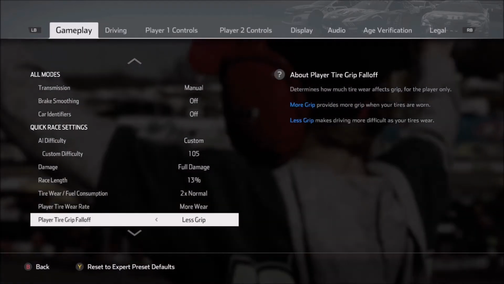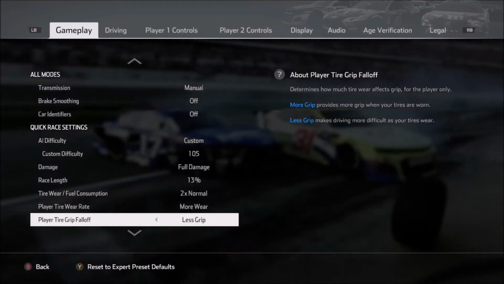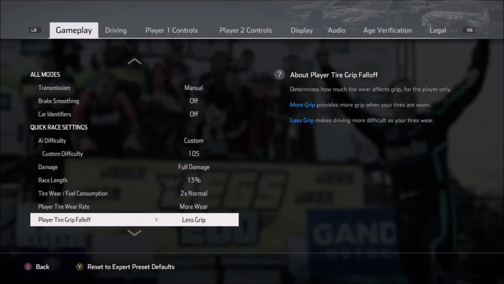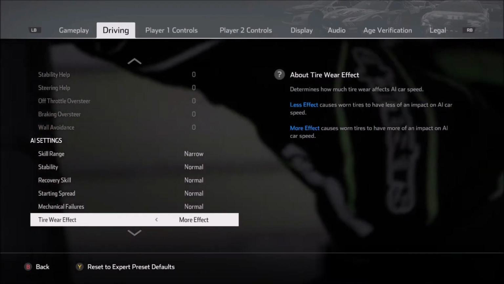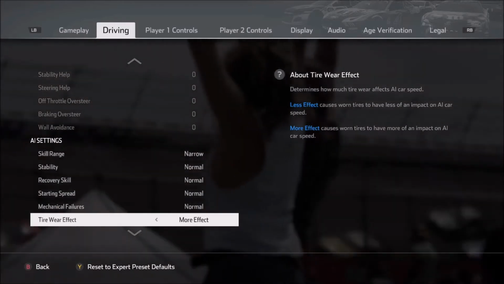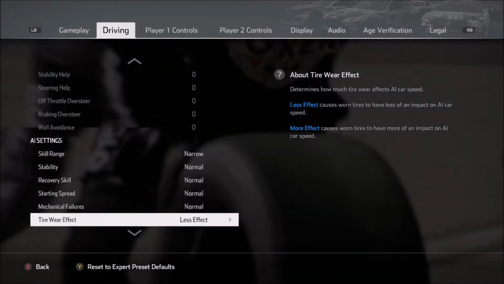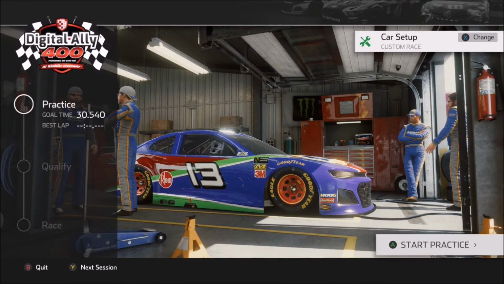What I'll try to do in each video is let you know the particular settings because I don't go for maximum tire wear at every track, just where I feel that it is appropriate. And also keep in mind on the driving tab, there is a setting that you'll need to match up for the AI. So if you want maximum tire wear, then you need to have that on both the player car and the AI car. Or if you're going for less tire wear and more grip, then change that for the AI as well.